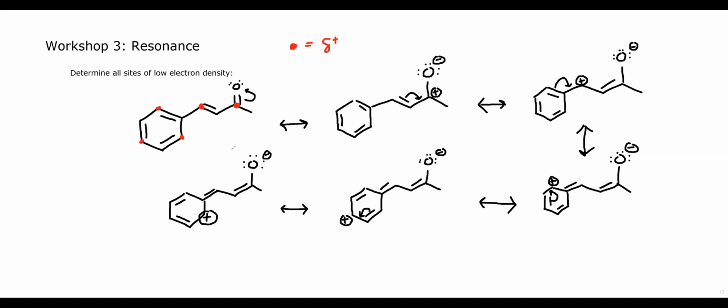If you're drawing resonance structures where negative charge is moving around, that means anywhere you draw a negative, we have high electron density. In this case, the negative charge was just stuck on that oxygen the whole time. We're not moving that negative charge anywhere else. But in other structures, it will move around, and you can figure out where you have high electron density. So that's one application of resonance and sort of why we're learning it.